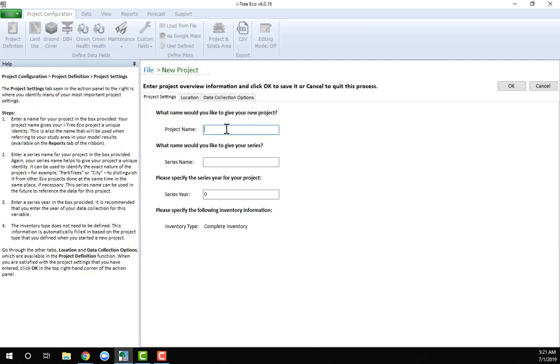One of the things that you'll see is the project name is somewhat important, because this is what will identify the name of the project that you'll see in many of the reports. So whatever you type in here is what you'll see at the top of a lot of the reports. You can change it, but you have to come back and do some editing. So we're just going to call it New Delhi demonstration. We'll say it's a demo.